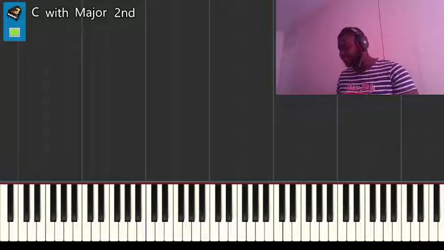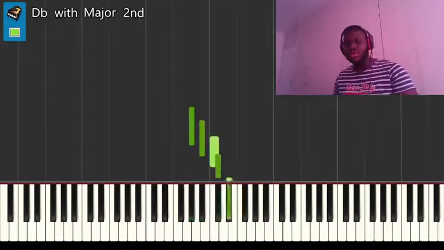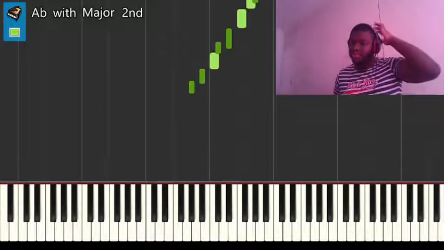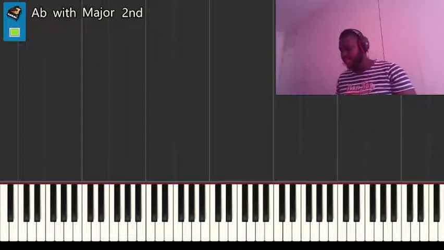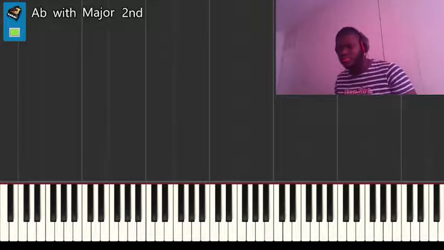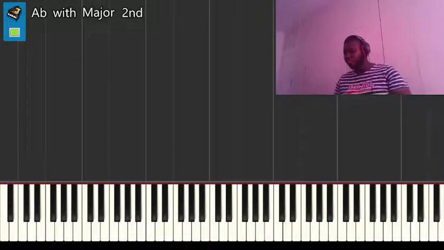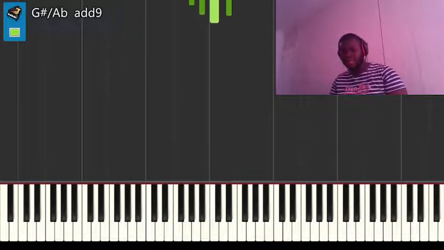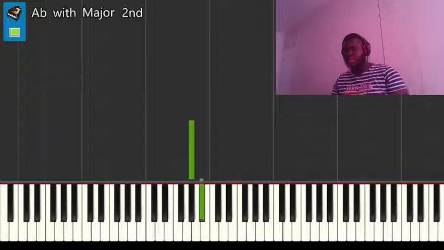And then I took you to the scale which we're going to be using, which is A flat, and that's the key which we're going to be using. So just to recap what the A flat scale is.